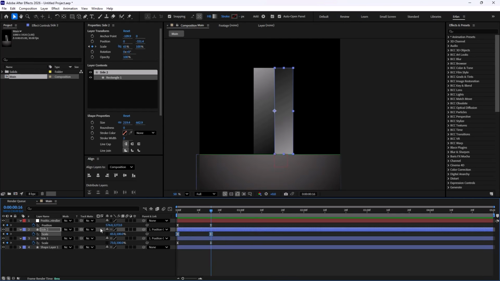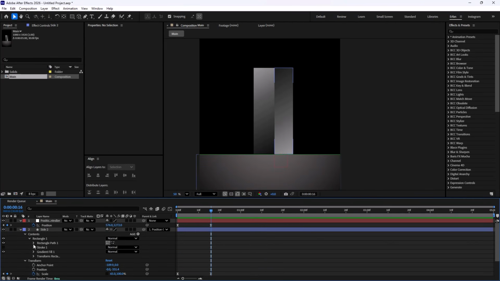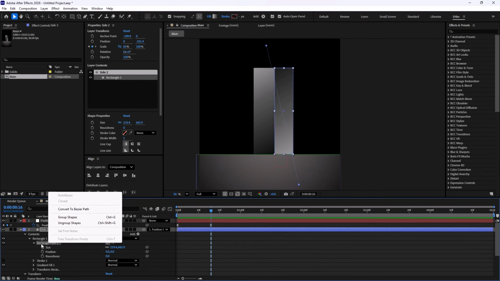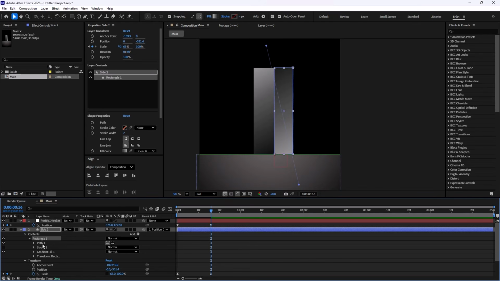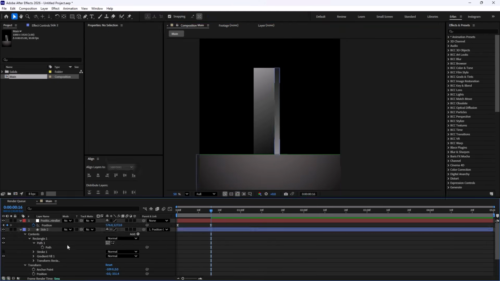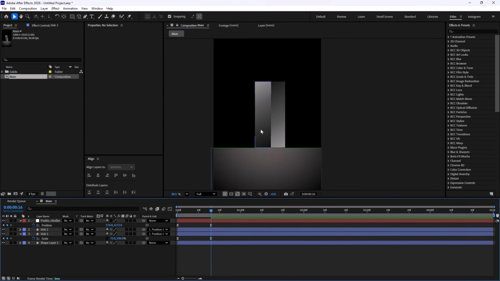And if you want to be a bit precise, you can use the path animation. This is going to be also a solution. In order to get back to the path, you need to right click and convert it to Bezier path. And then you can control this path to create this fake rotation that you want. I'm more comfortable creating these fake rotations with my scale animation. I feel like this is going to be easier and faster, but it really depends on your taste.